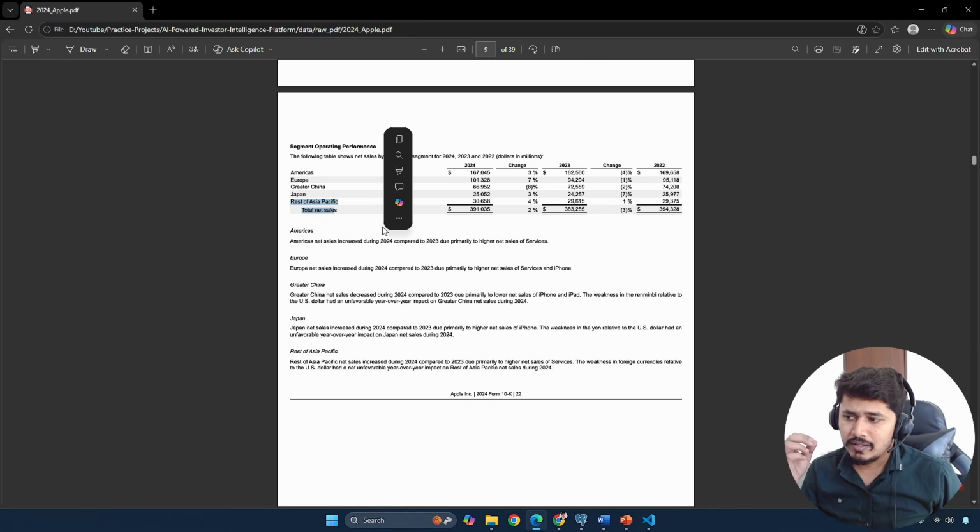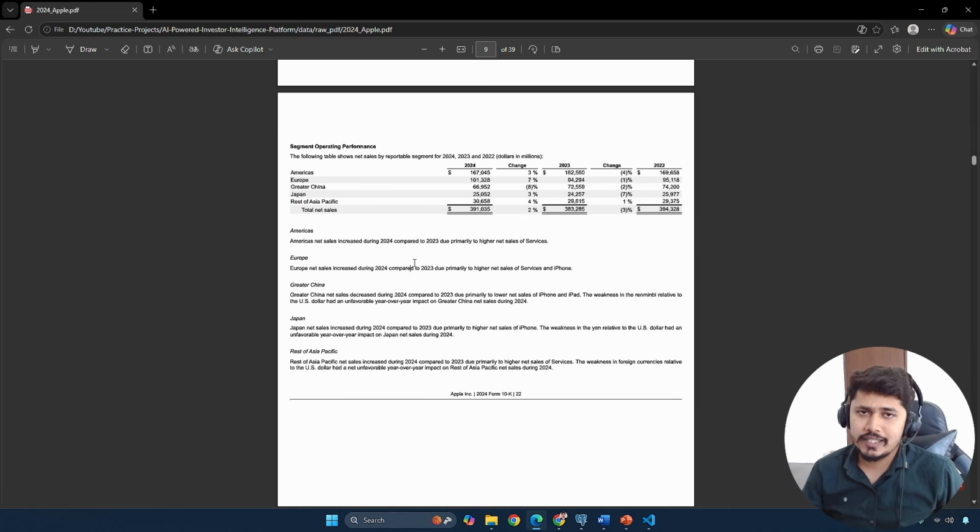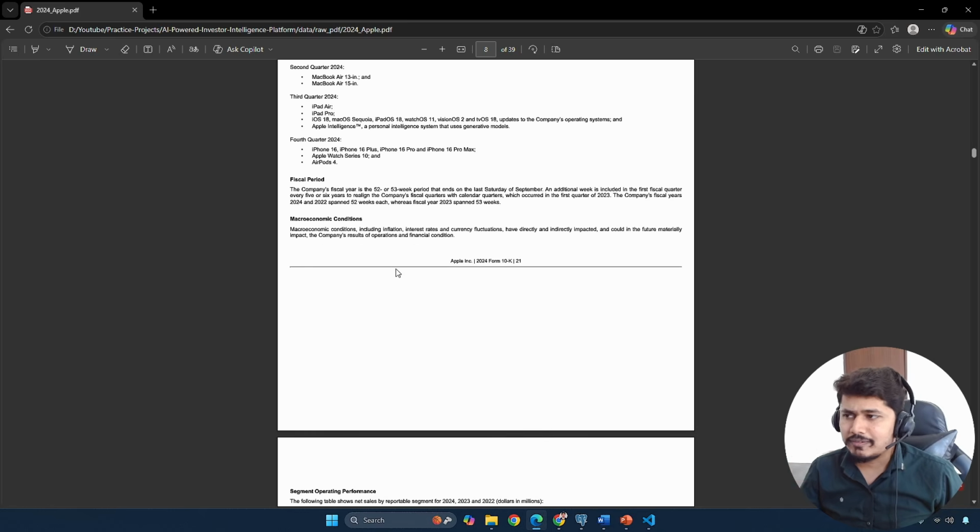As part of this application, we need to extract these details and show them on the user interface dashboard. We need to show some KPIs like total revenue, the cost, and the profit of the organization, and all those details. Based on that, the investors will decide whether to invest in this organization or not. I have already explained all those things in the previous two videos, so if you have missed that, please go ahead and check them out.